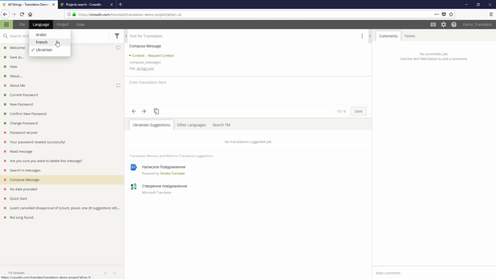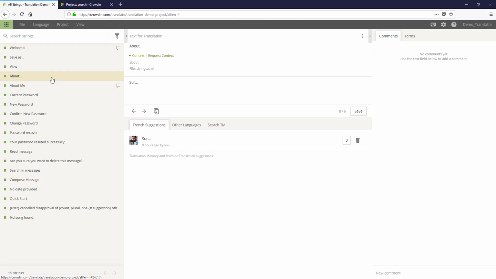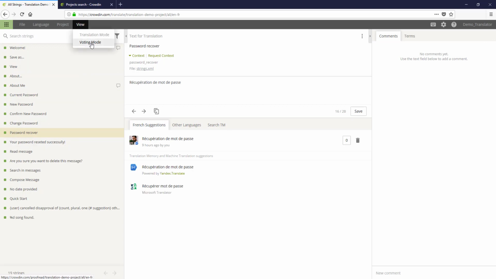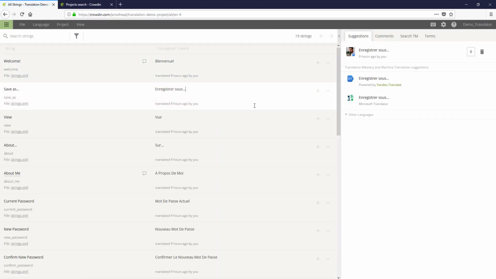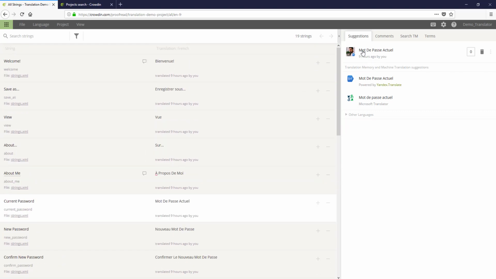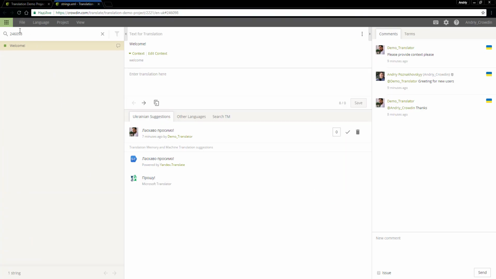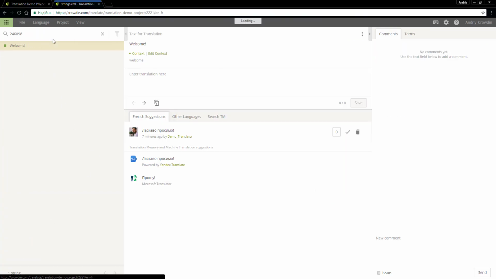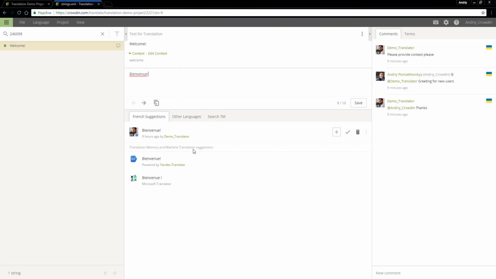How does it work? Let me switch into French. So there are some suggestions made here. Here we see strings translated, and I can vote, but as I see, all translations here are submitted from my name, so of course I cannot upvote or downvote my own suggestions. So let me quickly do the following. In the same French language, I will add a slightly different translation by clicking here.